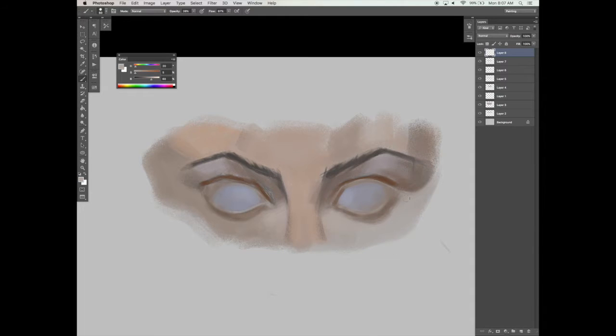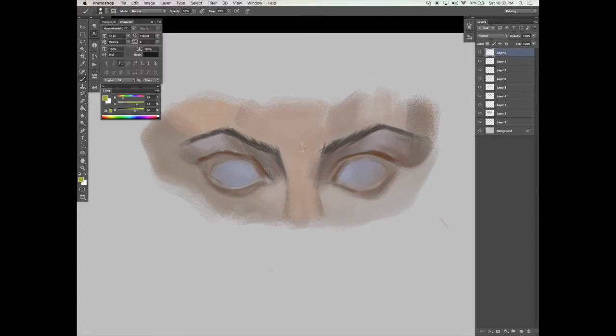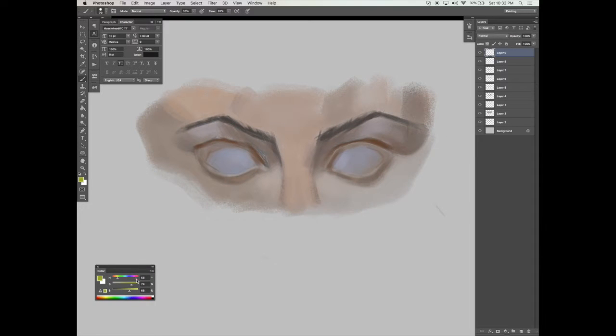Now let's add in a few strokes to the inside of the eye. When I look in the mirror, I see that slight shadow at the tip. And I'm just going to paint in the nose here. This is just where the nose would be.